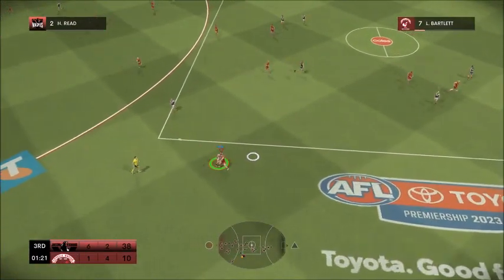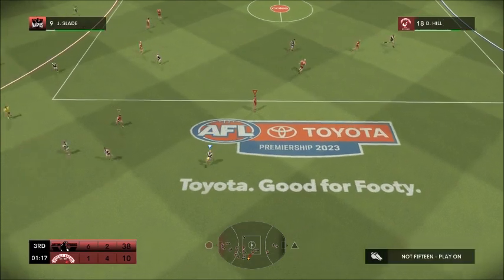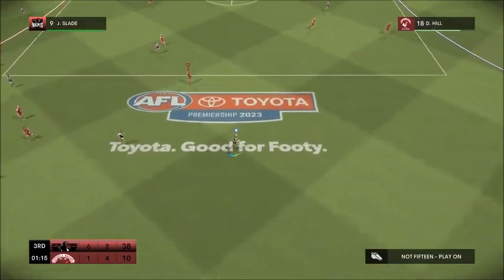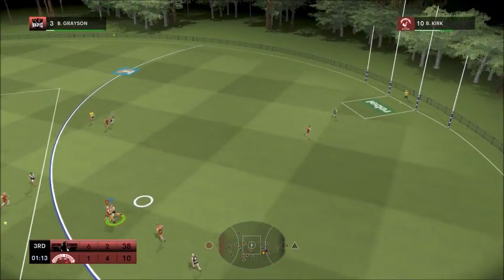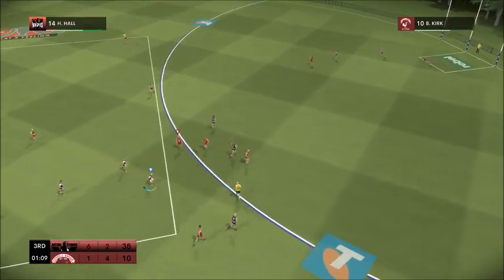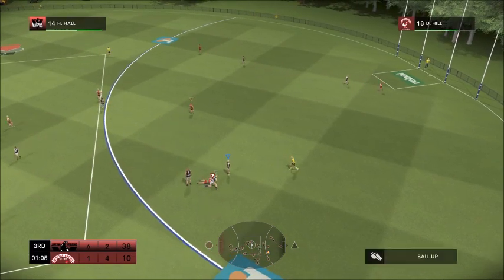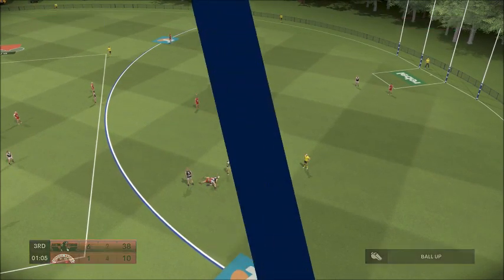Can he impose himself on the match? Hicks marks on centre wing. The Roosters have denied them the corridor. Leaves them in his wake. This will be their first entry for a while. Flynn needs to be quick. Under pressure. A goal-scoring opportunity may have gone begging there. They've bottled it up.